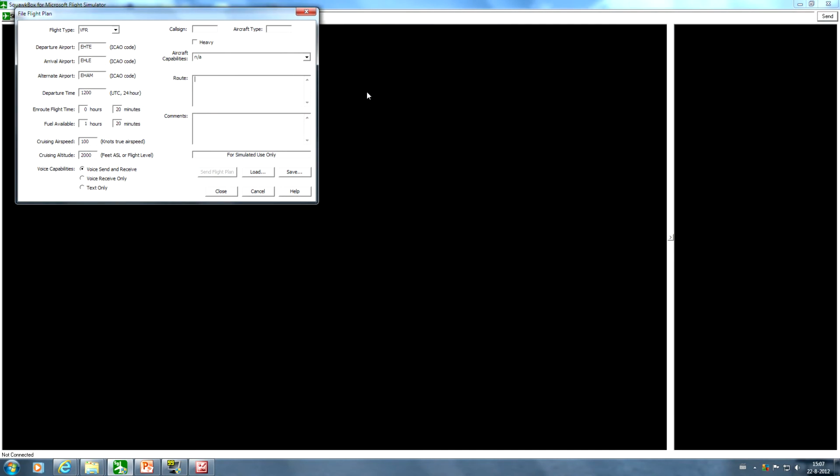So guys, we're back over to squawkbox, as you can see, and we're going to type in our route. So in case you want to go directly to an airport, you simply type the departure airport, then direct, and then the arrival airport. But in our case, because we want to let the ATC know our exact route, we're going to type in the cities we're going to fly to.